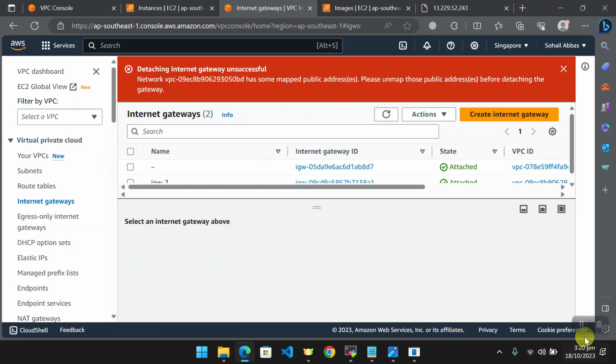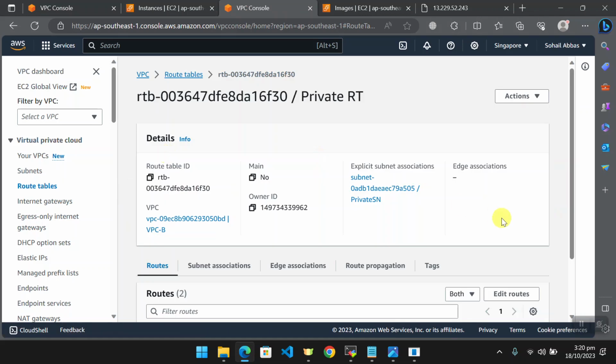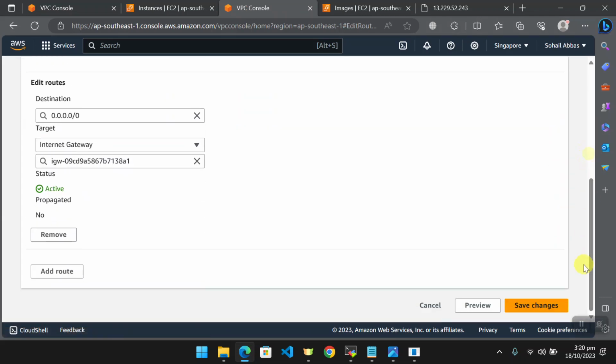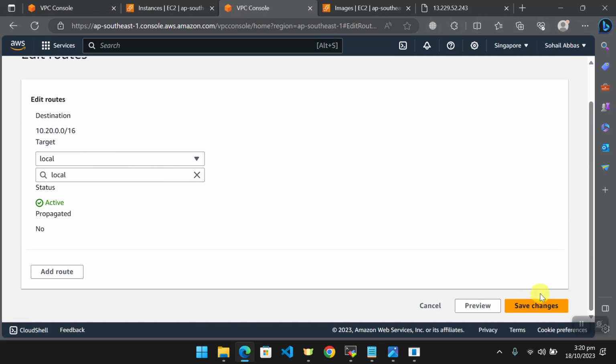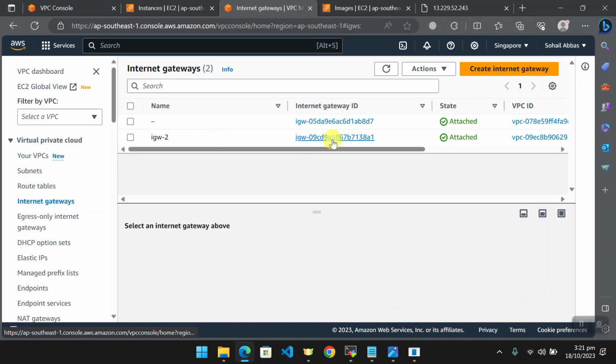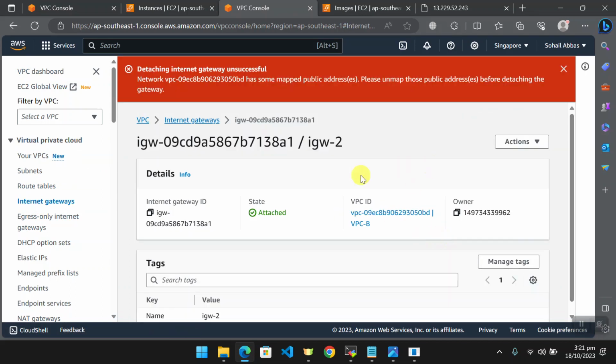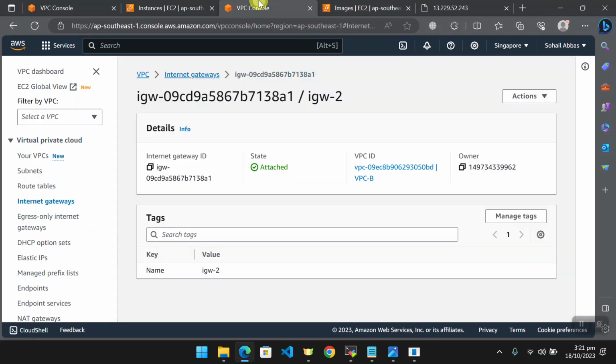For that, we first have to go to edit routes and delete this route, as we have to make it a private route. Detach from EC2, and it will not be detached unless we delete our EC2 instance. So for the time being, we are using it here.